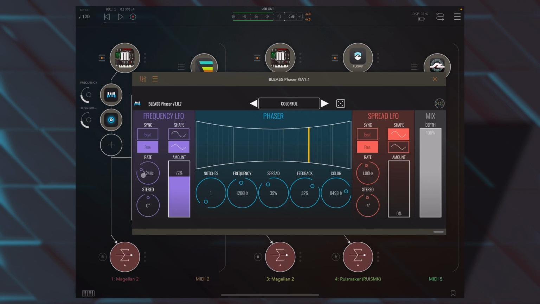So that's the free synced LFO. So we're just controlling the cycles per second. We can sync it to the beat, and it pulls in the tempo, which in our case is 120 beats per minute at the moment, and we can set it as a ratio of that. So either 1:1, which is the quarter note, 2:1, which is like the speed of a half note, the speed of a whole note, 2 whole notes, 4 whole notes, and 8 whole notes.